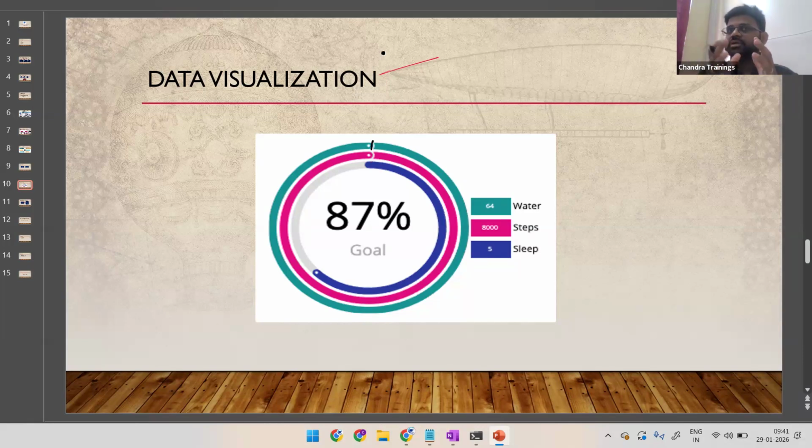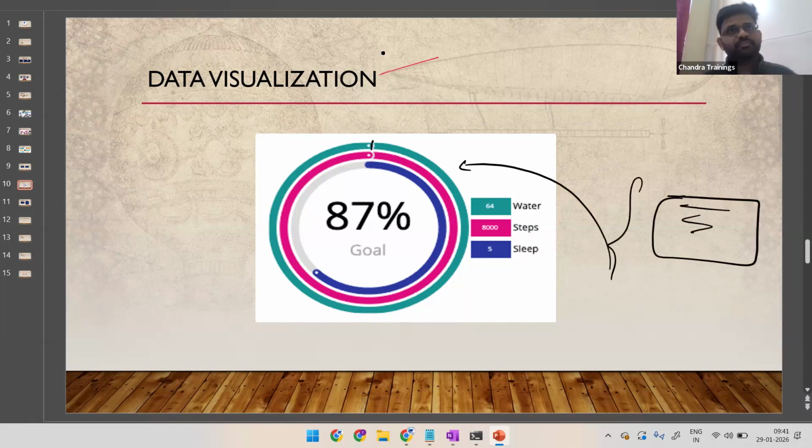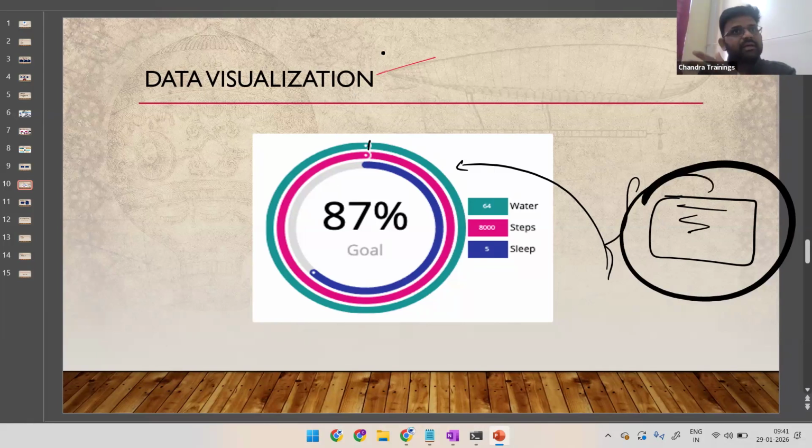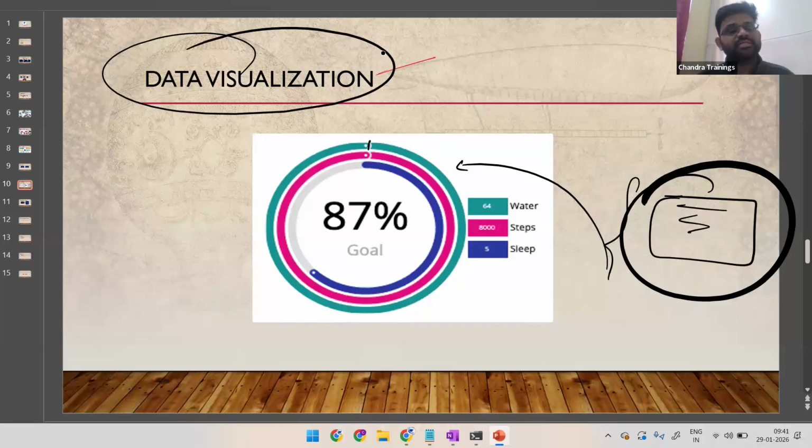So there will be concentric circles showing up. As a watch user, I don't know what is happening in the background of this watch. As a user, if I have some raw data shown in a pictorial form, how attractive it will be. Based on that, I'll try to understand, okay, I have to take two more glasses of water, or I have to sleep one more hour, or tomorrow I have to burn more calories. So whatever the raw data in my database, my watch will be having one database, no doubt. And if that raw data is shown pictorially, we call this concept data visualization.